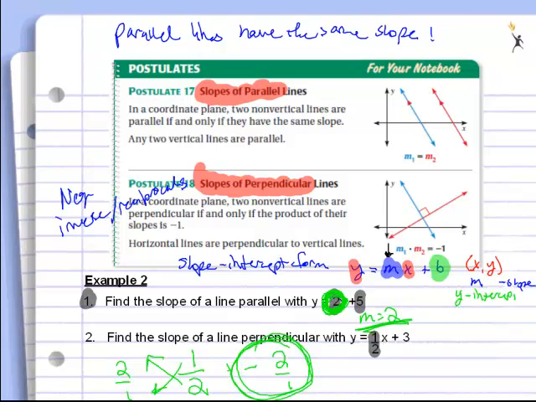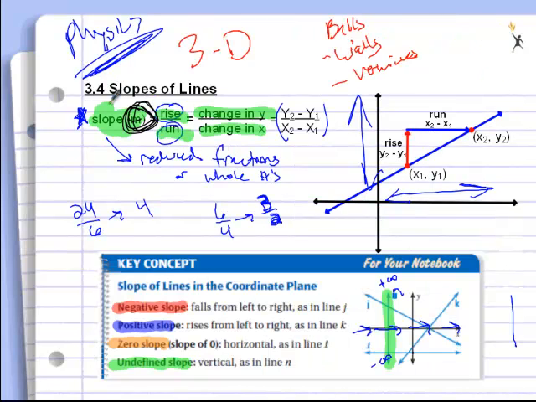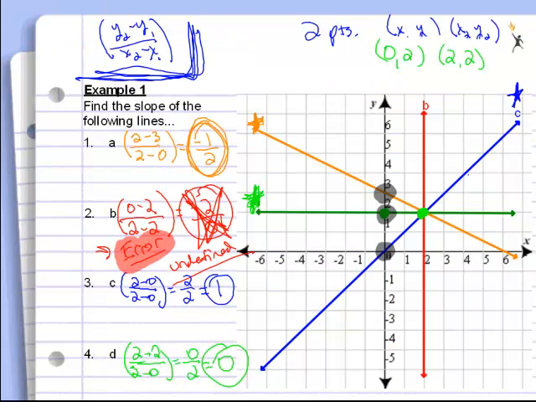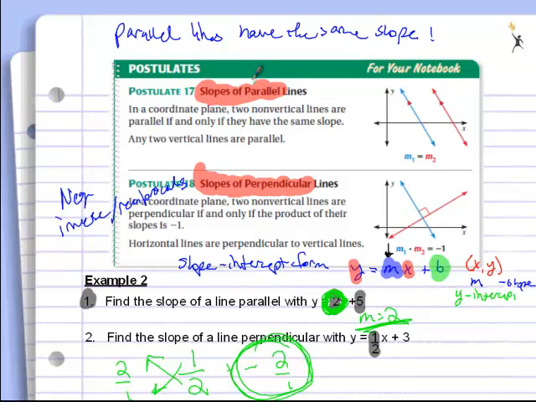So, let's review very quickly. The formula of a slope is y2 minus y1 divided by x2 minus x1. There are 4 different slopes that you should be familiar with: negative, positive, 0, and undefined. We practiced finding those slopes. Then you were introduced to 2 special slopes. Slopes of parallel lines. Parallel lines have the same slope. So if you know the slope of one, it's the same for a parallel line.